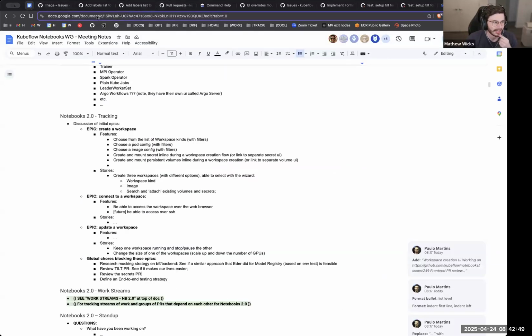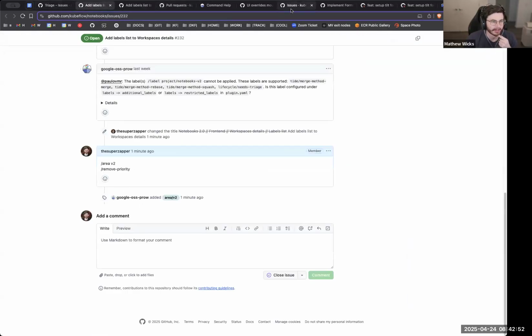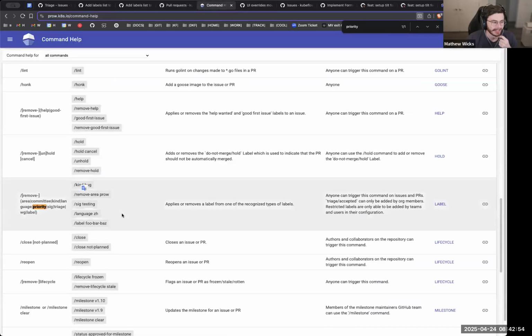Okay, let's keep moving. So I don't know how we remove the priority label because otherwise we're going to end up with a lot of them. If you can go back to the document. Oh wait, no, triage. Okay, I think all it is that someone needs to add something. That's what it says here. I think it is remove slash triage space the name of the triage. I think.